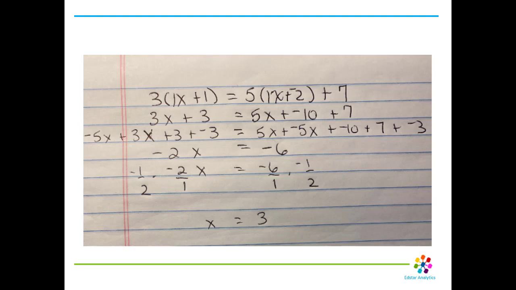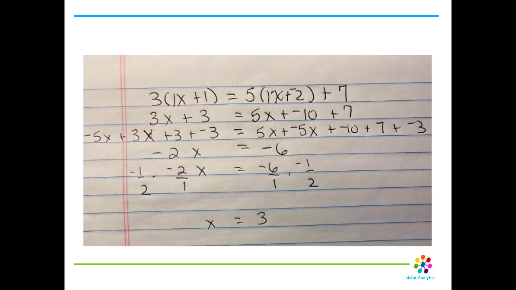And now, because you've got all addition there, you can do things in any order you want. You don't have to worry about order of operations. Just simplify each side, take your zeros, and simplify the rest. We get -2x equals -6. At that point, you can probably do it in your head. And if you're taking a test, as long as you trust yourself, you could do it in your head or check it. But if not, we need to get that -2 off the x.